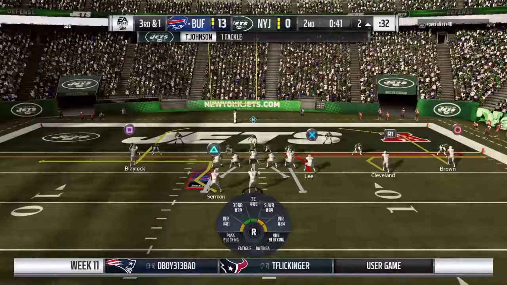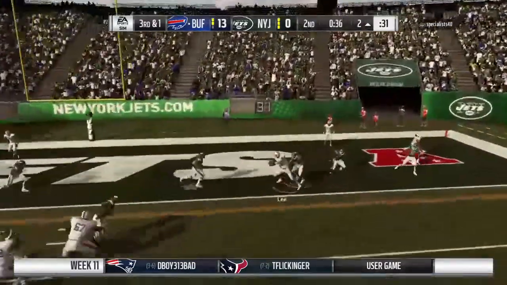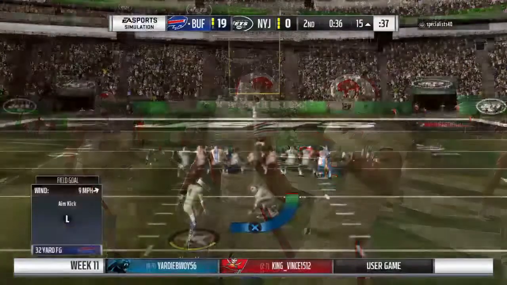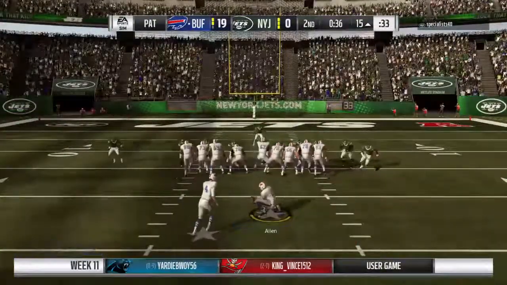One thing you're hoping for when you run drag routes, you're able to hit a receiver in stride, and he can pick up a lot of... And he'll take it into the end zone for a Buffalo touchdown. In for the score. And the Bills will add on to their lead.